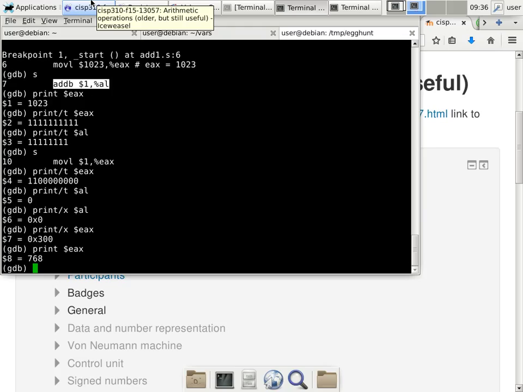There's one more flag that we have to deal with, which is the overflow flag. Okay, do you think the overflow flag should be set or cleared? We add 1 to 1, 1, 1, 1, 1, 1, 1, 1. Does the sign make any sense? The sign of the result, does it make any sense? Okay. Let's think about it. 1, 1, 1, 1, 1, 1, 1, 1. In signed interpretation, is this a positive or negative number? It's a negative number. That's all we need to know. We don't even need to know how negative. We just know it's negative.